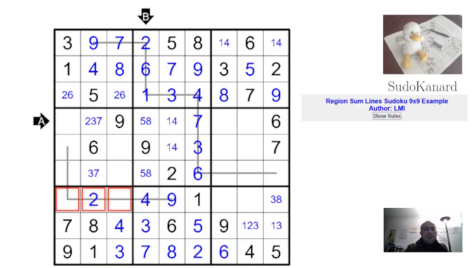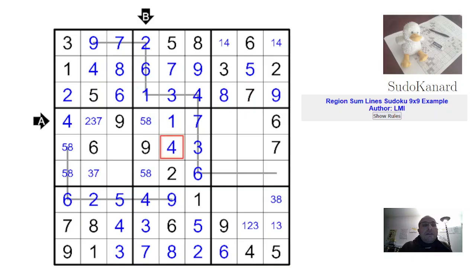Here 5 and 6, which confirms the sum of 13. So 13 here without using 6 and 7, that's a 5, 8 pair. This is 6, this is 5, 2, 6. Here I put the 4, 1 and 4. And at this point, I think the rest should be pretty straightforward.